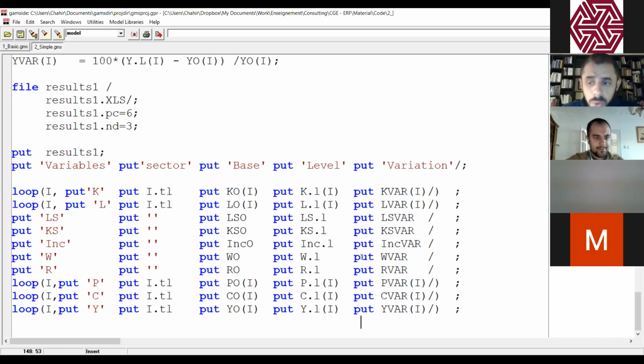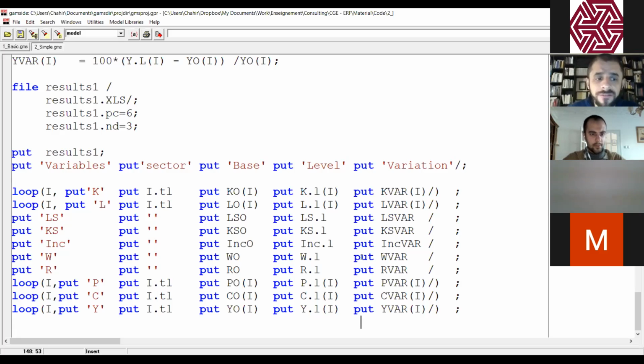This command means that we want to make GAMS do a loop over the same command. We can use it for equations, we can use it to extract results, we can use it for anything.